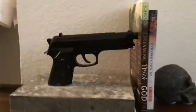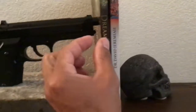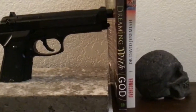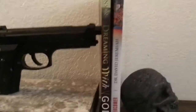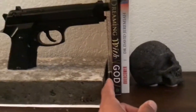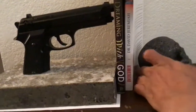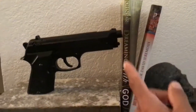And basically, I allowed this to come out like maybe half an inch or a quarter of an inch. I don't know, I'm not sure, but you guys can see the gap right here that it creates. Because if I put it all the way against it, you can see that it tips over.